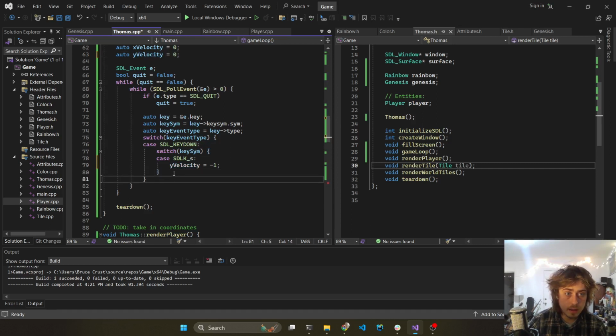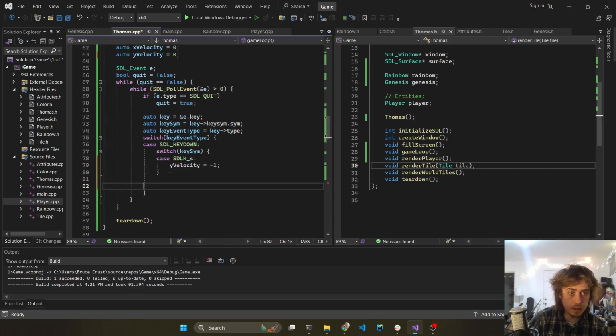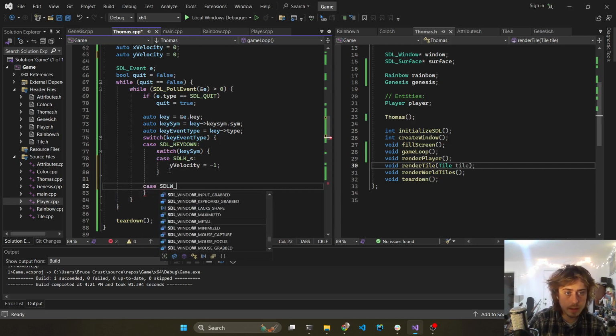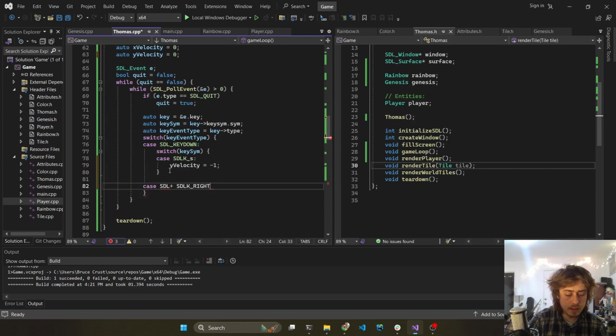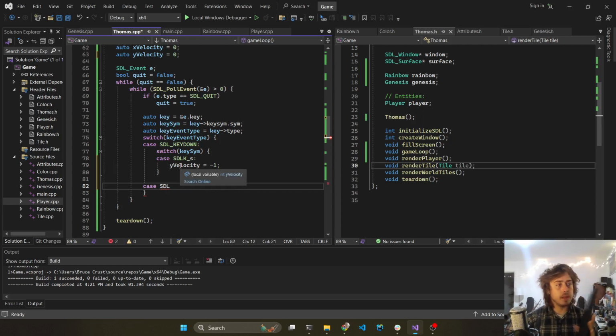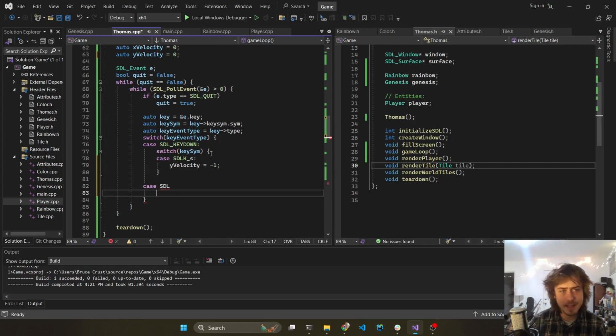And then we're going to do case SDL. Oh my goodness. Oh, I keep hitting insert. So I have two different keyboards here. With this one, the insert key is right next to the backspace key. I like the button presses on this more, but I think I like the layout of this other keyboard better. I've never found a keyboard I actually love. Okay. Key. Oh, I was typing keyboard.